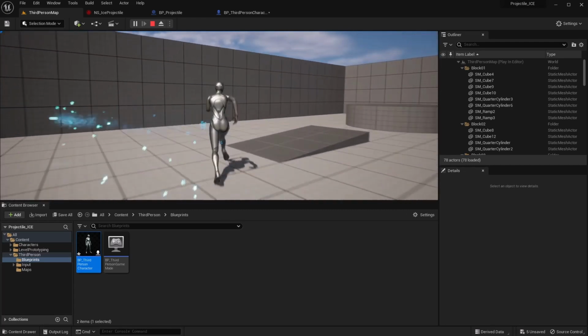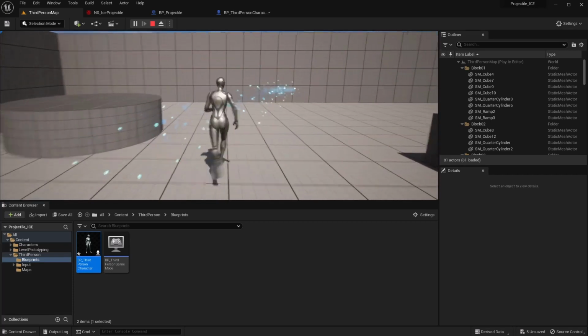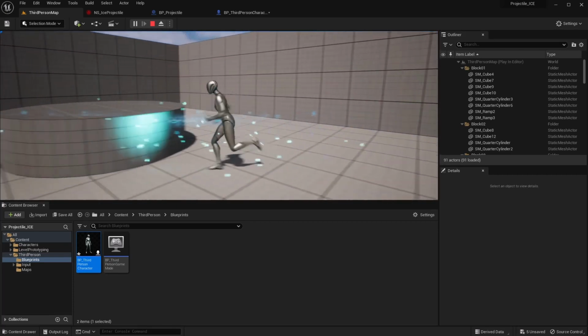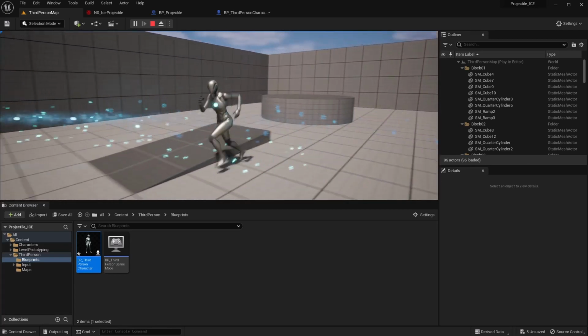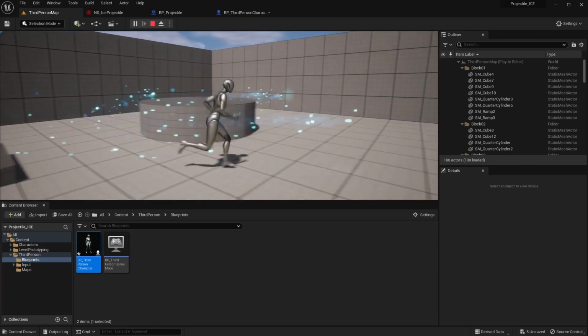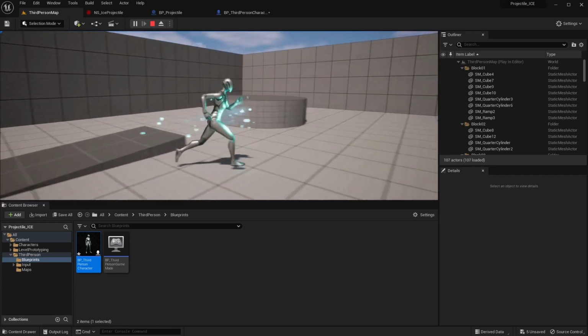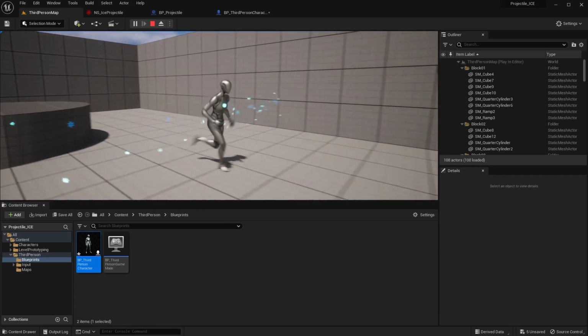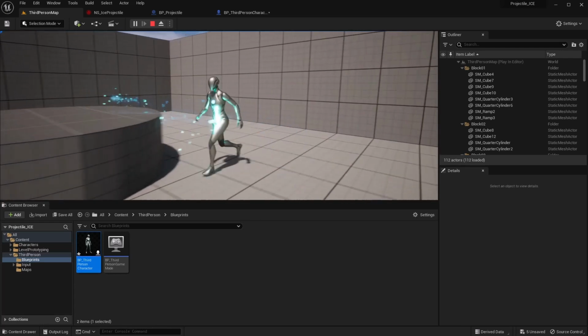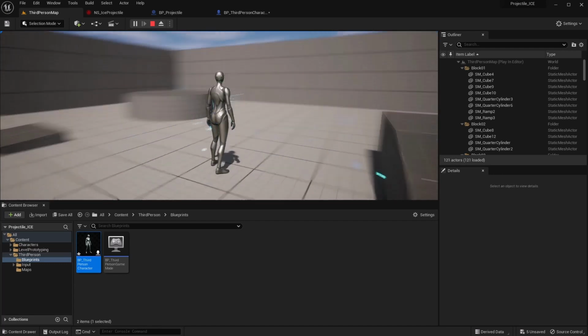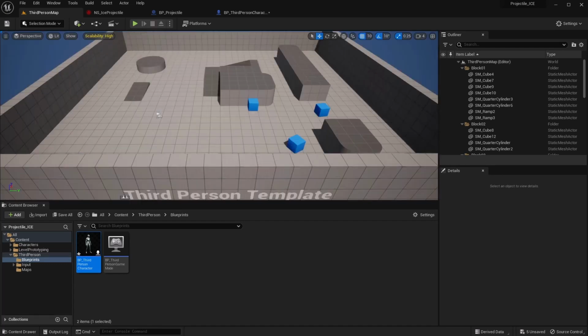I'll definitely put my customized and fine-tuned version in my Patreon for download if you want to download those. Some other things you can do is add some customization to the Niagara system itself to where on collisions it maybe has some ice burst or does something on impact, and that's it.